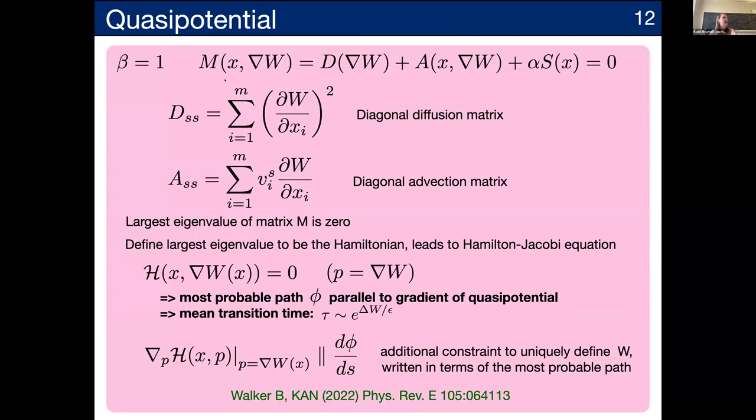All right, so a little bit more expansion on the pink box. At highest order, you have basically all the terms. So you've got contribution from the diffusion, contribution from the advection or the drift A, and contribution from the switching matrix. And so there's this theory of quasi potentials that says when you look for this quasi potential, you can also look for most probable paths that are parallel to the gradient of this quasi potential. And so you can get the mean transition times with this quasi potential, just like you did with the thermal equilibrium. And so numerically, what this means is rather than knowing the gradient and evolving the path, you have to iterate back and forth. So you pick a path. Now you have to solve for the quasi potential along the path, then use the quasi potential to update the path, then find a new quasi potential along the path, and continue that evolution.